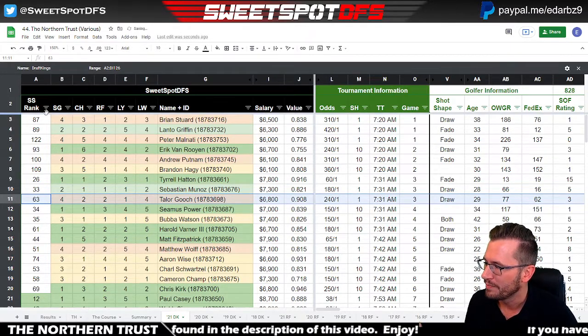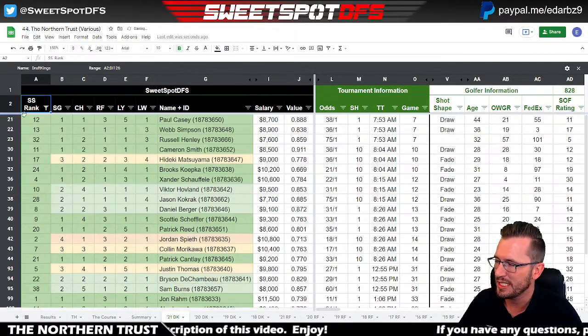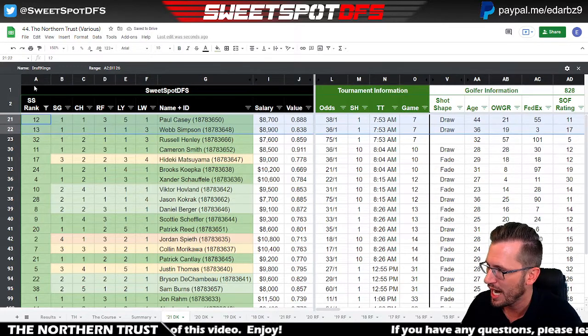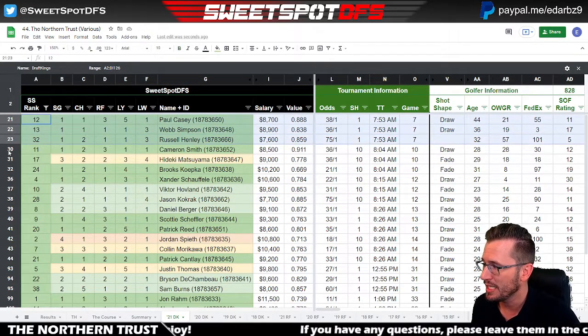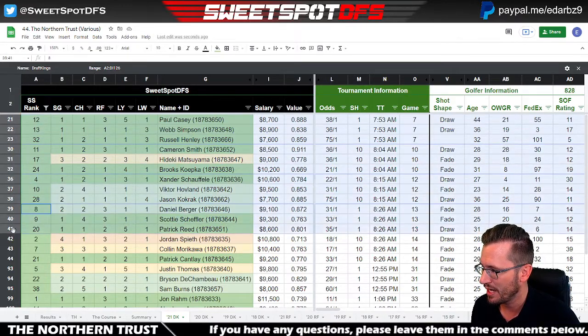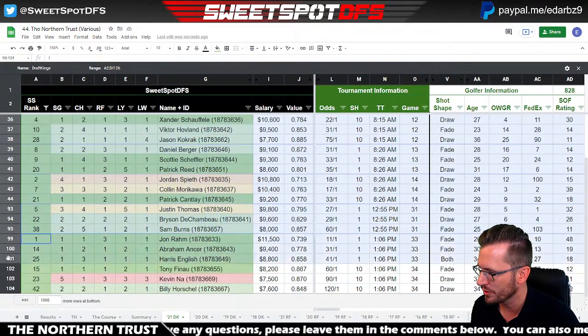But if I were to filter out all of the golfers who aren't in the marquee tee time pairings, marquee tee time pairings are all of the golfers here highlighted in this dark green. There are 8 marquee tee time groups. So that in itself is kind of interesting. I'm going to highlight them all for you on the screen.